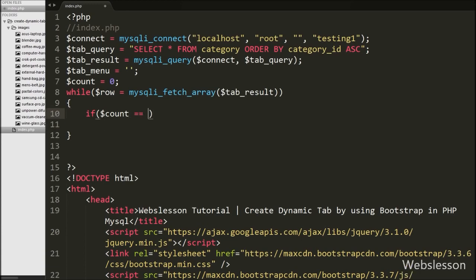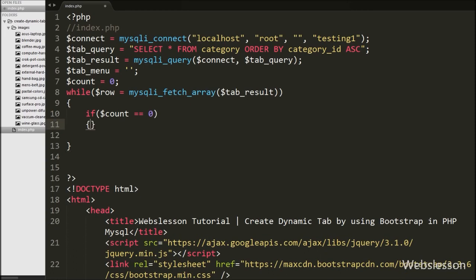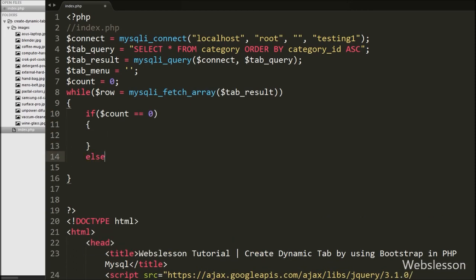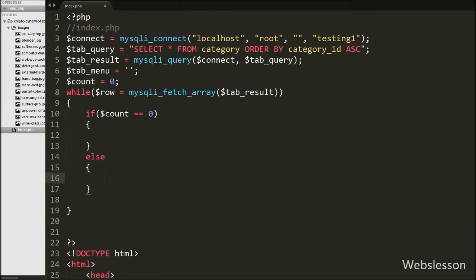This condition will check if the $count variable value is equal to 0, then it will execute the if block of code. This condition is used to get the first tab, and when the page loads we can see the content of this first tab, because in the first iteration of the loop the $count variable value is 0.